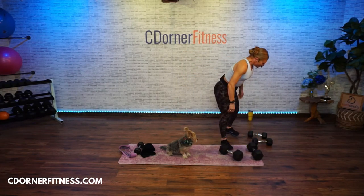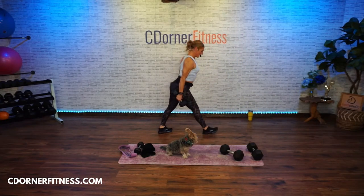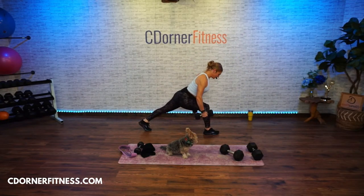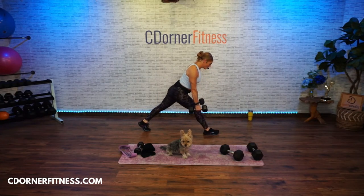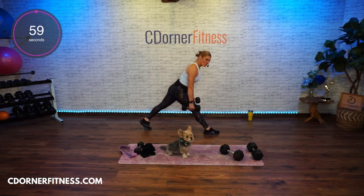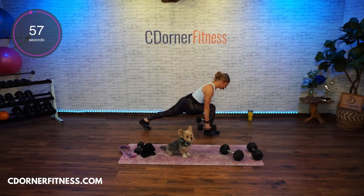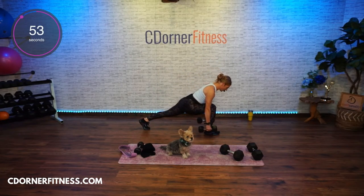Okay. Two weights. I'm going to use 15s. Left leg is forward. Your weights are actually going to stay by your shin. And when you come up, they're like kind of by your knee. Okay. So abs are strong. Start at the bottom. Ready? Here we go. Hey, Jennifer. Good. And down. Nice. Good. And down. Good. And press.